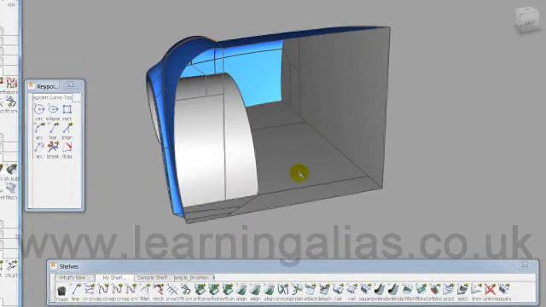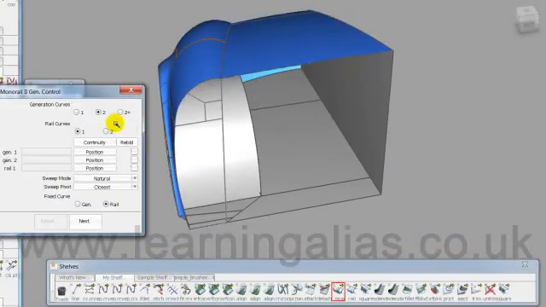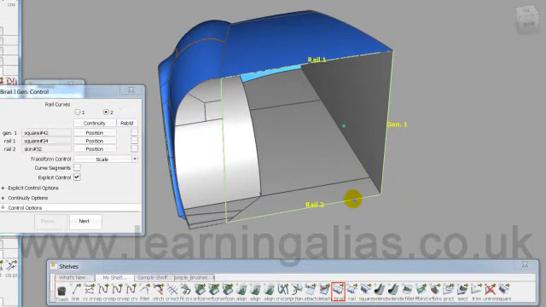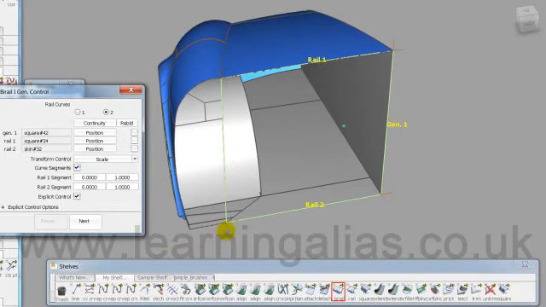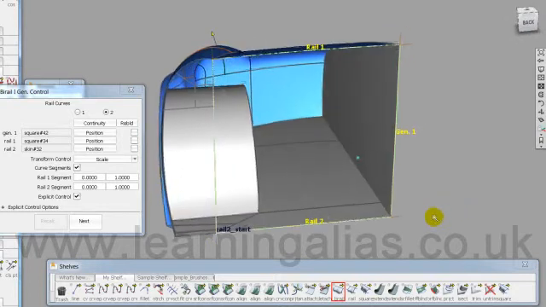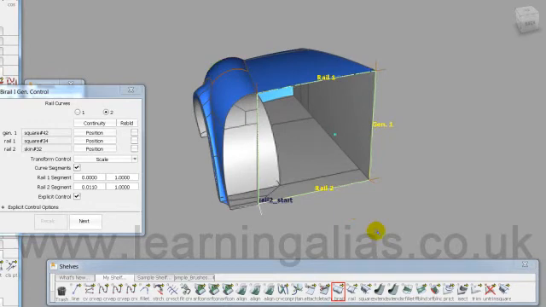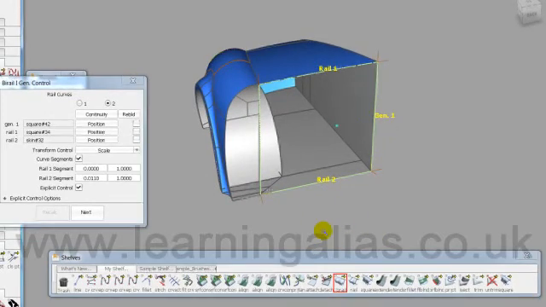Here I would put a monorail surface, so let me show you how to do that. I'm going to use a 1-2 monorail surface. So I'll start here, and then I'm going to pick curved segments, and with that you can adjust where the boundary starts and finishes, and that is a very useful tool for this type of work. It's very useful for concept work as well. Okay, so that's the first surface in, and you hit go, by the way, just to finalize that surface.